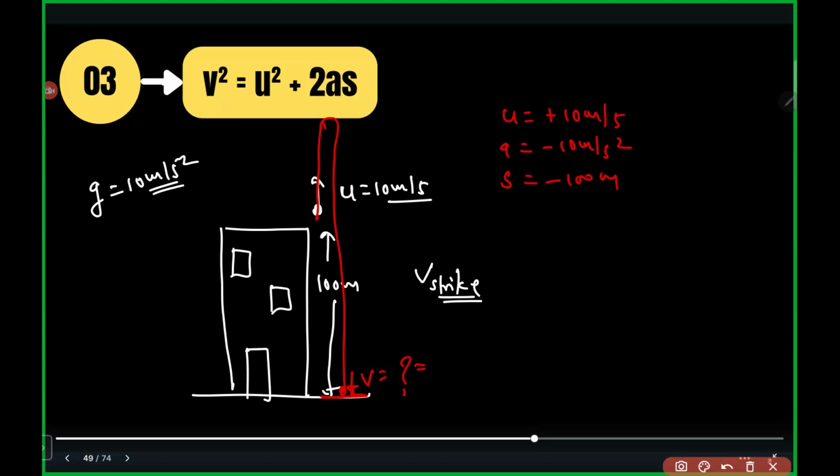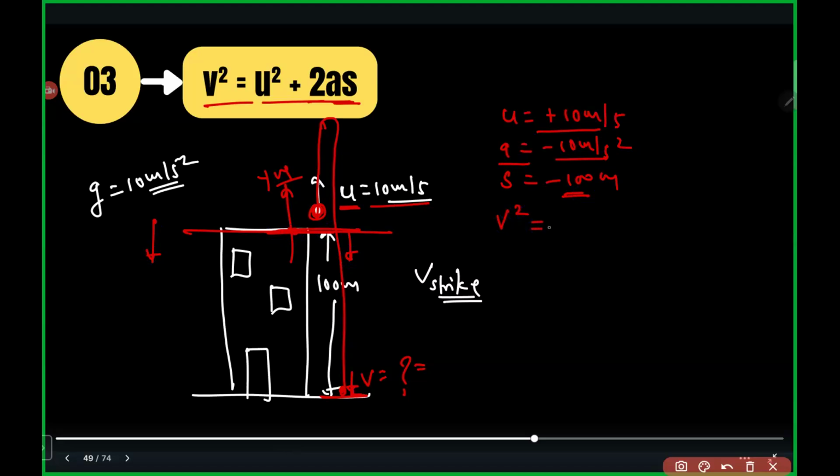Okay, so let's solve the question now. We are going to use the equation v square is equal to u square plus 2as. You know the initial velocity is 10 meter per second and upward I have taken as positive, as I told you. So the initial velocity is plus 10 meter per second. Acceleration is toward the downside, acceleration due to gravity, because gravity always pulls objects toward it. So the acceleration due to gravity is minus 10 meter per second square. And this is our reference point. If you go below this, you will get minus. So the total height is minus 100.